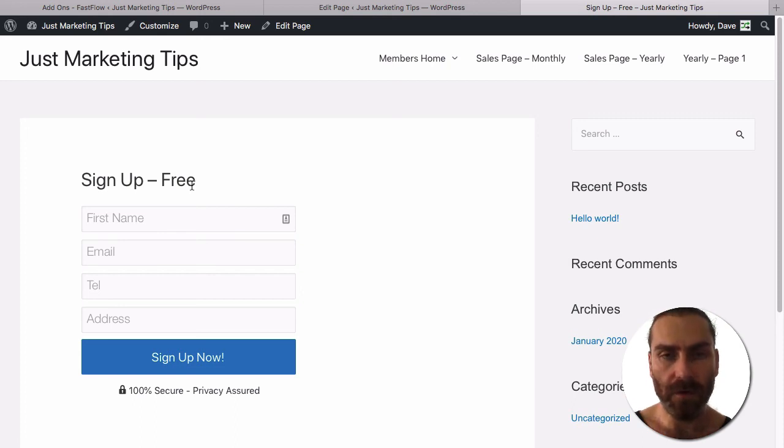There are some other plugins that make your members fill out a registration form after they've purchased, but this is not how FastMember works. So if you want your registrants to choose their own password, then you can add a member's profile form inside your website after they've logged in to let them change their password, or you can use the free sign-up form as a pre-checkout registration form, or for free members that sign up first. And that way you can get them to choose a password before they purchase the product.